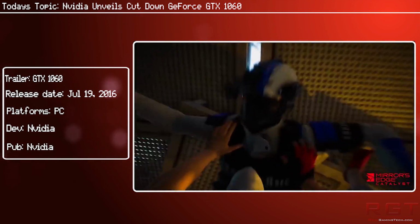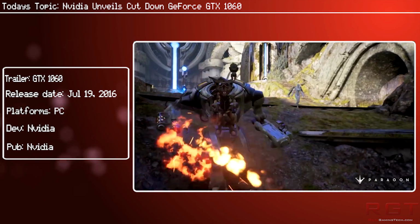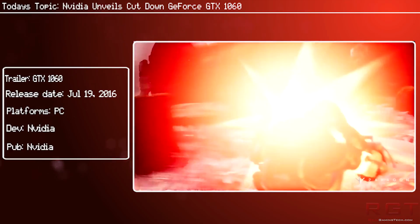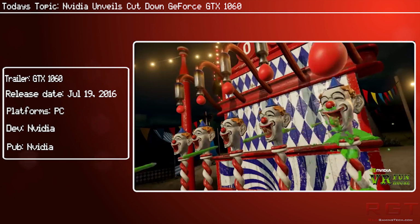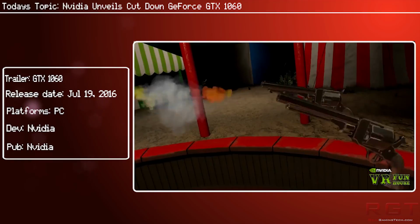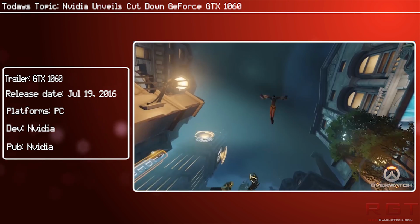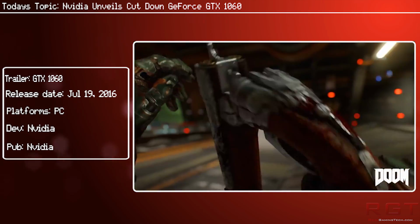Now obviously the real test for the cut down version of the 1060 is of course going to be in-game performance. Of course there's no figures for that just yet, but given that it's going to be coming out fairly soon, it won't be too long before we see how this fares up against both the 1060 6GB as of course the RX 480 and 470, which, as I said, it is a direct challenge to in pricing and performance, even if the 480 is slightly edging out the 1060 in terms of teraflops and memory configuration, as well as memory bandwidth as well.